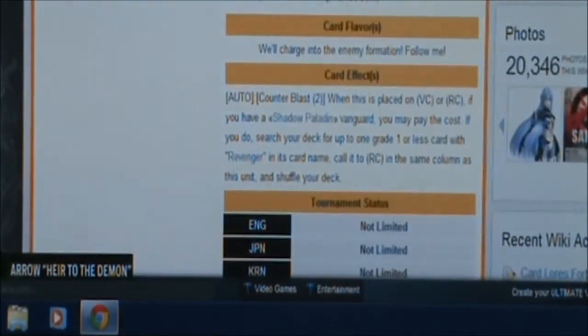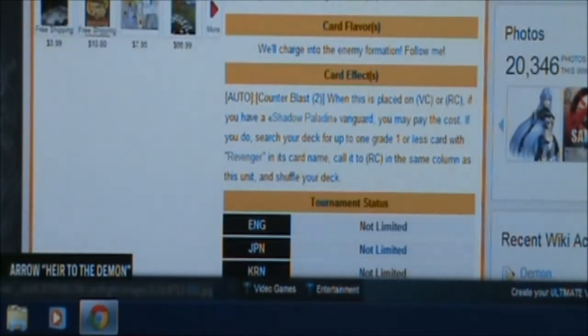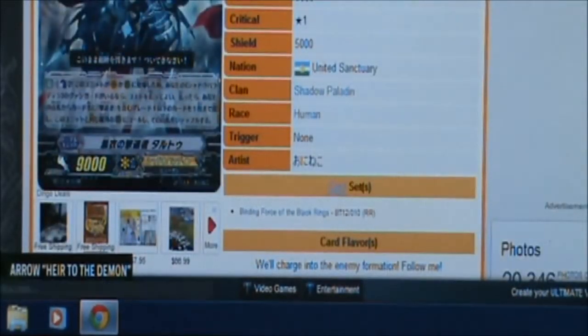You counterblast 2, and if you have a Shadow Paladin Vanguard, you may pay the cost. If you do, switch your deck for up to 1 grade 1 or less with Revenger in its card name and call it to rearguard. Then you shuffle your deck, and it has to be placed on the same column. Dark Cloak Revenger Tar 2.